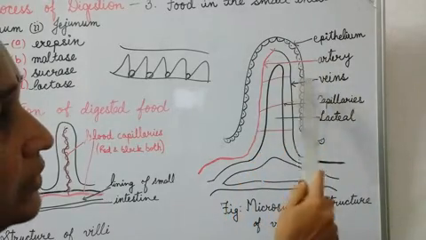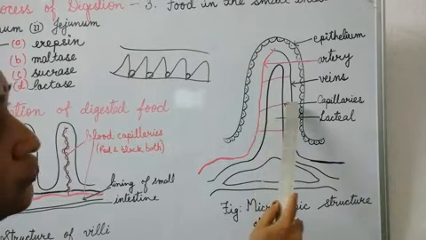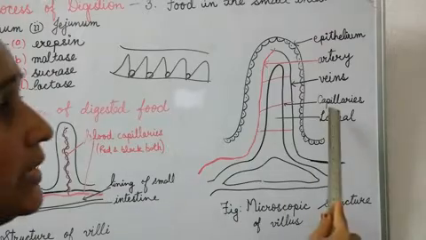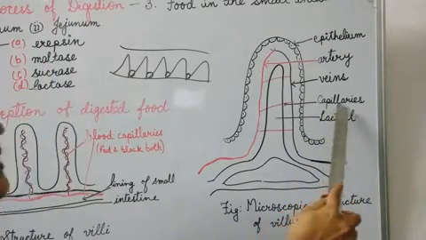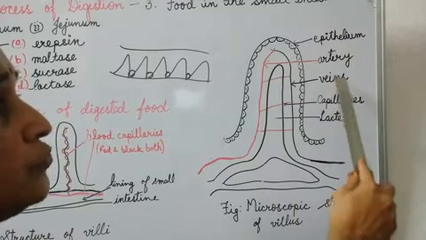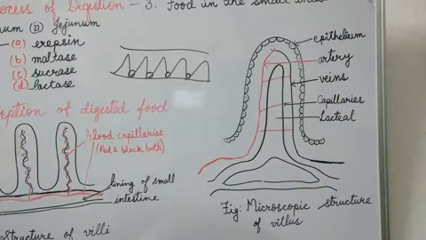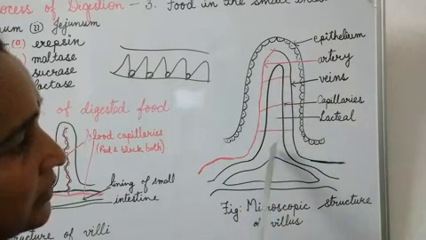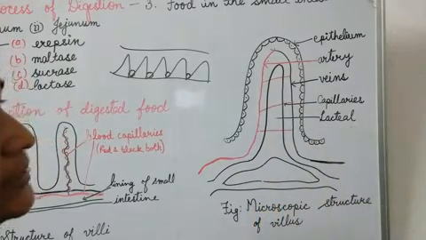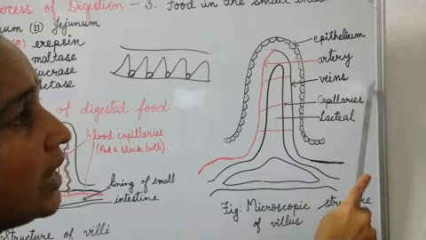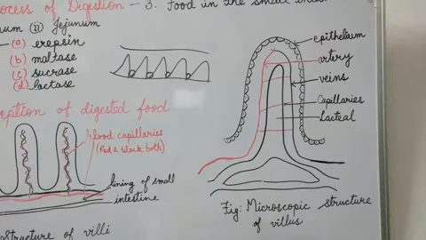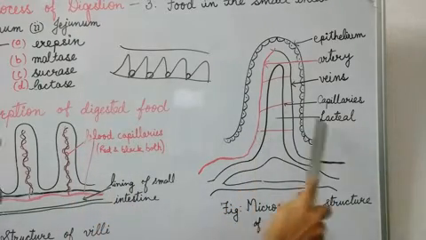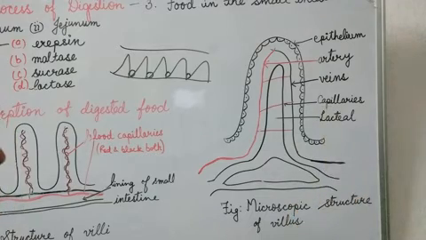Just like this diagram, red one is showing the artery, black one is showing the veins, and in between these red lines are the interconnecting tissues known as capillaries. That means capillaries are present in between the arteries and veins. That means it connects arteries and veins. Then next to it is this inner part which is known as lacteal. All together these are known as blood capillaries or blood vessels. In common I have written here blood capillaries, and in detail they have got their names in this diagram.